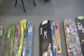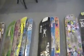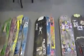Another Moose I'm going to be getting is from my friend Brian. I've been meaning to buy this one deck off him that's brand new. He was actually making a deck company called Wakefield, and I still have yet to get it from him because we have to meet up at the right time where I have the money with me to buy it. We've been trying to get this sorted out for the past 2 months, and I'm hoping that it gets sorted out soon so I can skate that deck and enjoy it.